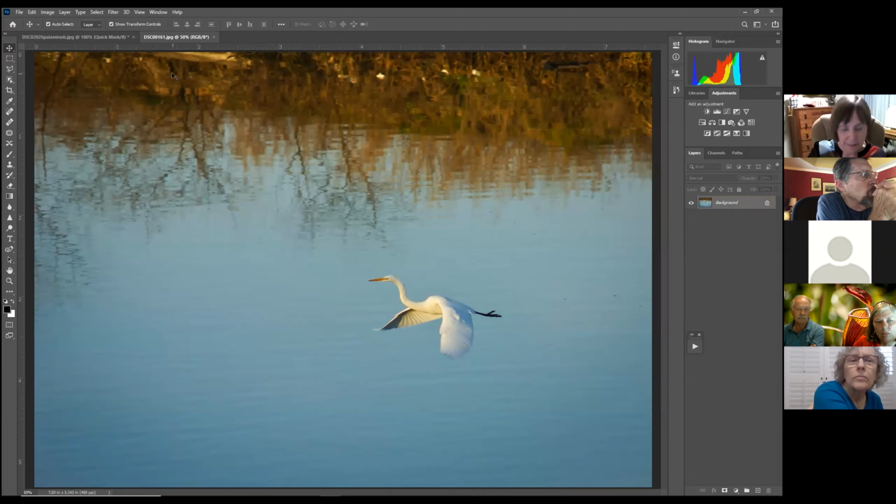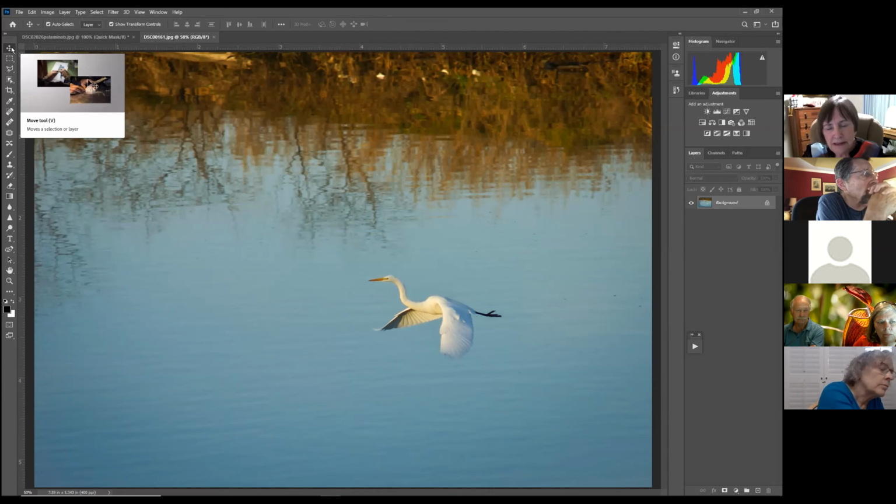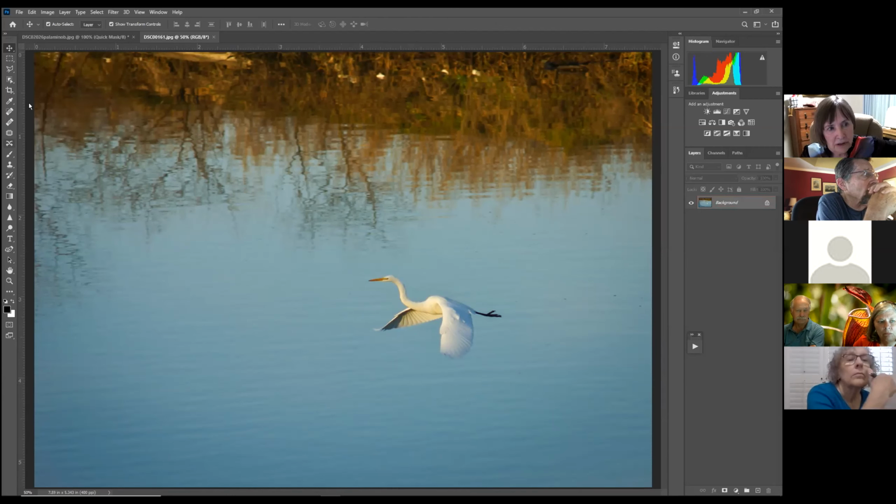And the one thing about it is that if you have, I'm going to use that nasty word, layers. If you have 14 layers with a bunch of different pictures all over your canvas, when you use the move tool, normally these tools that are on here will only work on the active layer.